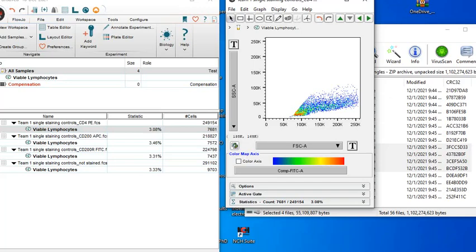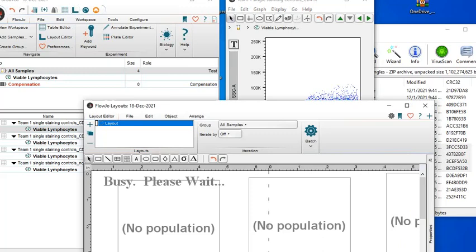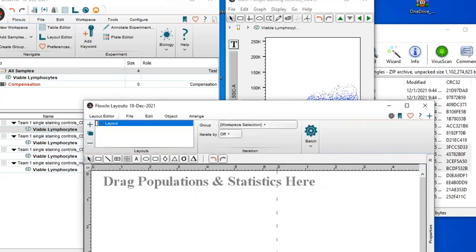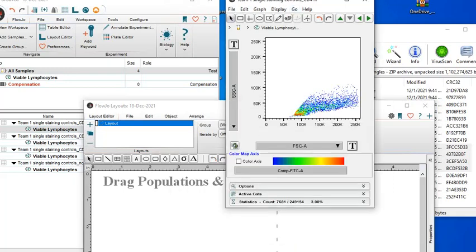Now, the next thing we are going to do is create a layout. This layout is to enable us gate. In gating, we are going to put them in their various quadrants. So according to our template, what we are trying to look out for is CD200 and its receptors. So what we have is your CD4 compass beads, we have your CD200 FITC, and we have your APC CD200.